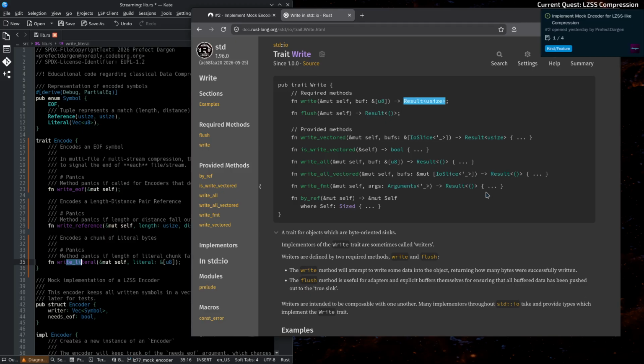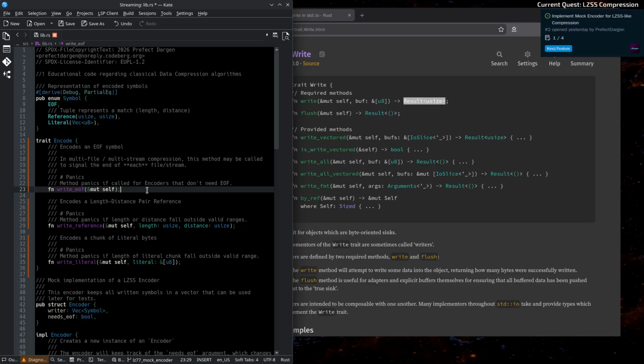And that means that instead of panics, now we have a result type. The standard IO result, which is just a result of whatever and standard IO error. So it would make more sense that these methods, or these trait functions, return also this type of results.